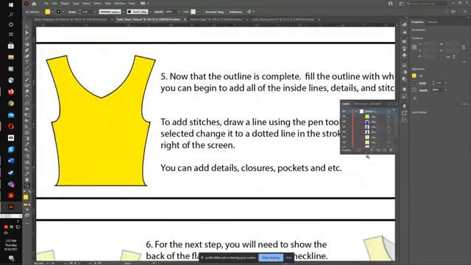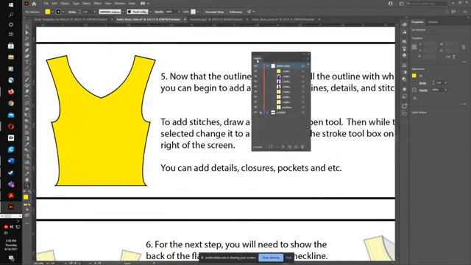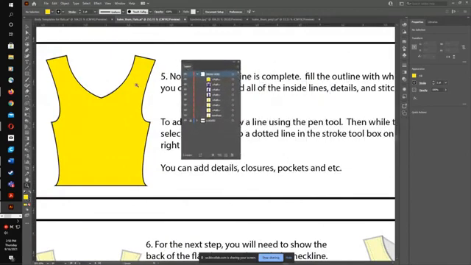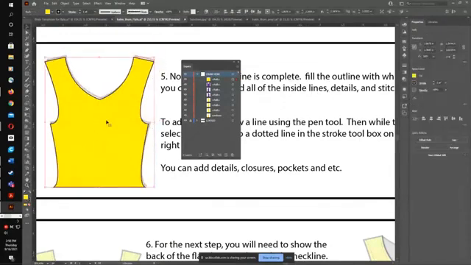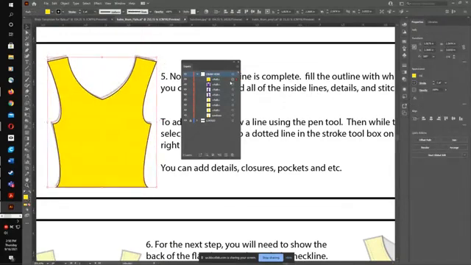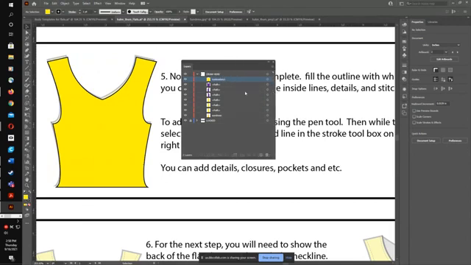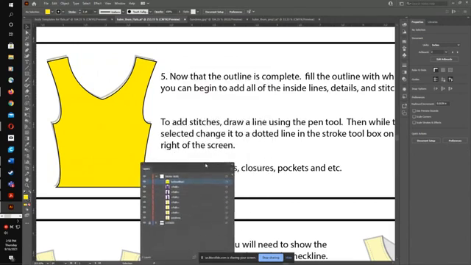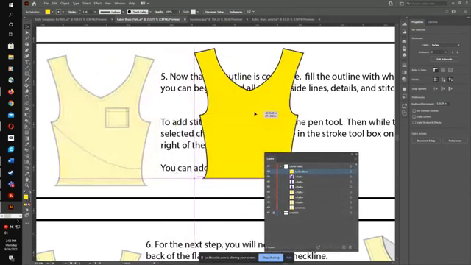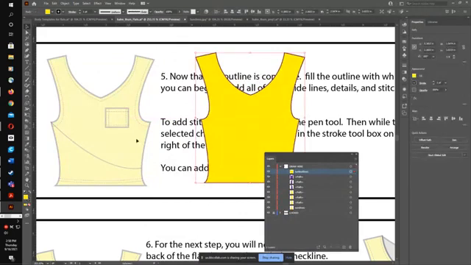So I'm also going to open my layer panel here, and this is where we're going to have to start paying attention to layer management, right? So this layer right here that I just drew, if I click it with my selection tool, I can see on my layer panel which layer it is. It's this one right here. So I'm going to call this one Outline, or Tank Outline 1. And what I'm going to do here is I'm going to move this out of the way, and I'm going to start drawing my details here.